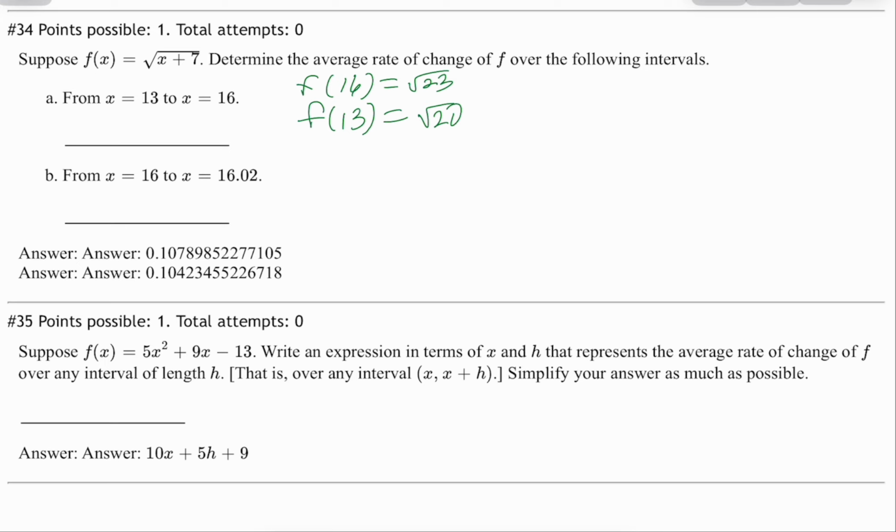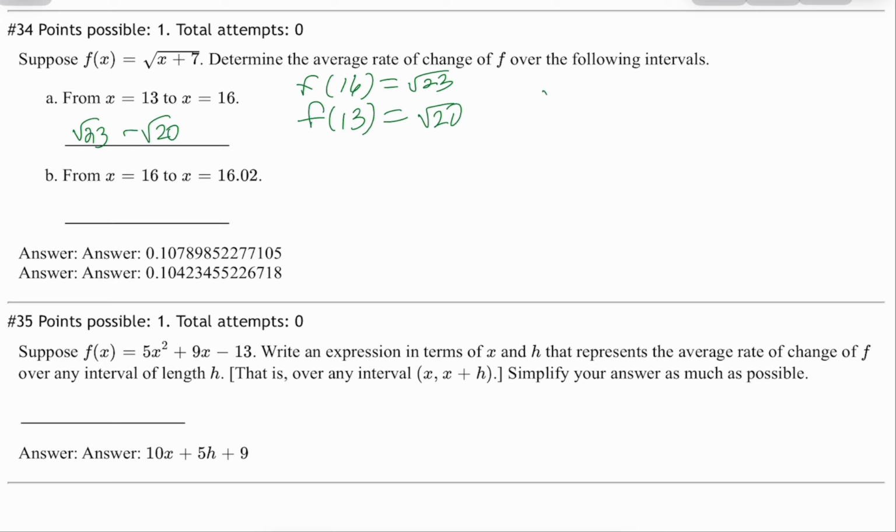I believe you could probably just make iMath do the math. It's the ending f value minus the beginning f value. But it is the number that we see right there. So your preview should be 0.107898, and so on. Okay. Now from B, okay, stop. I'm so sorry. They didn't just want the change in f, they want the average rate of change. I'm not done. Okay.